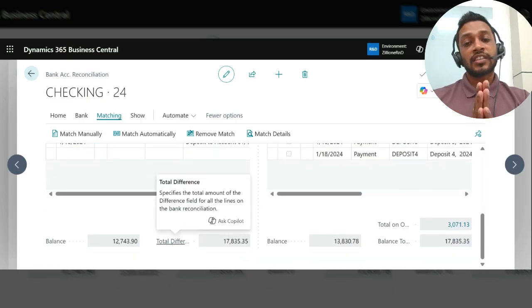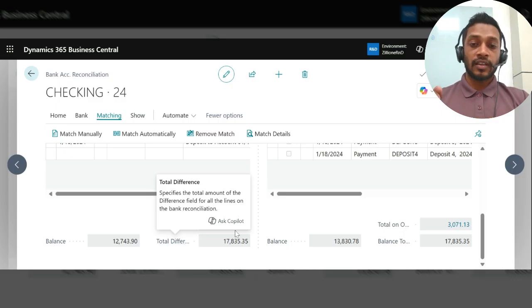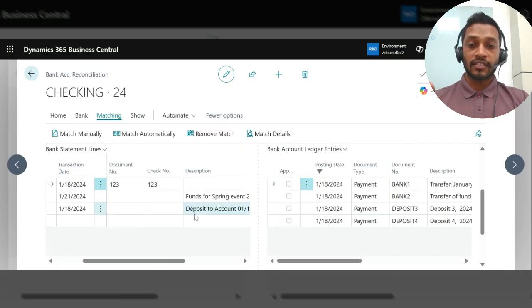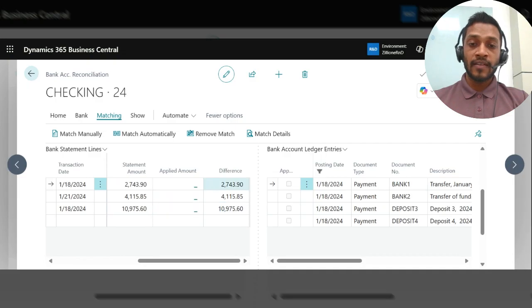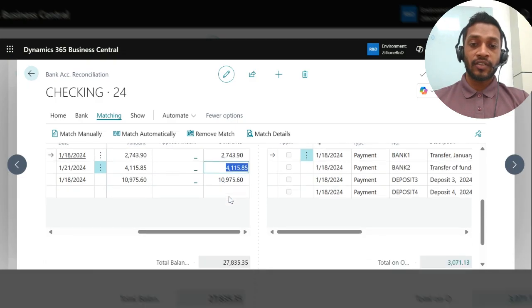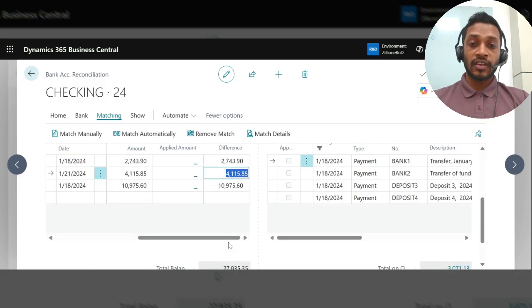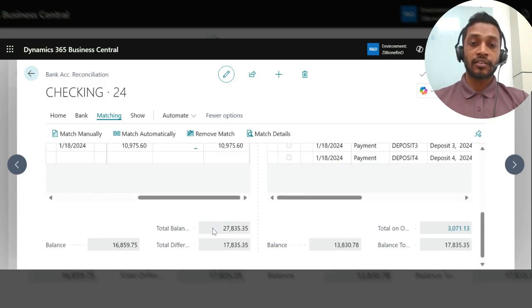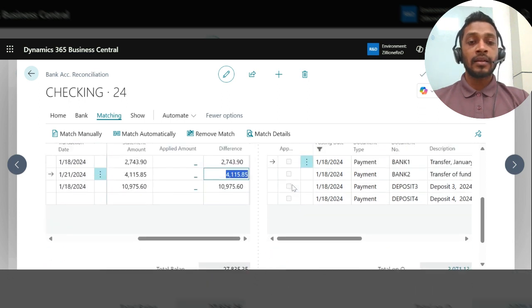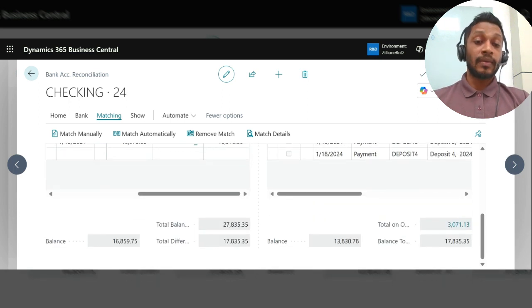Total Difference specifies the total amount of the Difference field for all the lines on the bank reconciliation, which means if you go to this bank reconciliation's statement lines, the total of these lines is 17,000, which means you have a 17,000 difference. This value will be reduced once you reconcile those entries with the bank ledger entries.